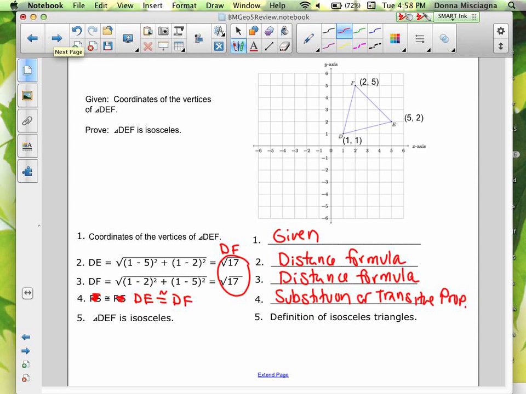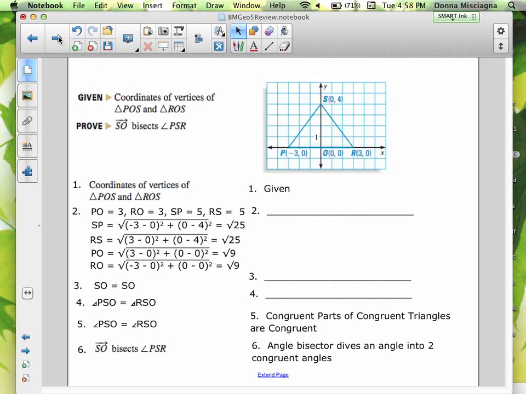And so now that we've said that side DE is congruent to side DF, so this side's congruent to this, we can say the triangle DEF is isosceles. That's the definition of isosceles triangles. It has two congruent sides. That's what it means to be an isosceles triangle. So we have now finished this proof. We've now proven that this is an isosceles triangle. Okay, so you're going to find the proofs in this section are all kind of the same format. We're proving different things, but we are going to use our formulas from algebra to prove some things about our geometric figures.